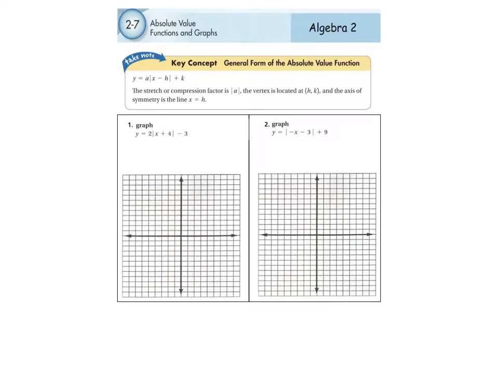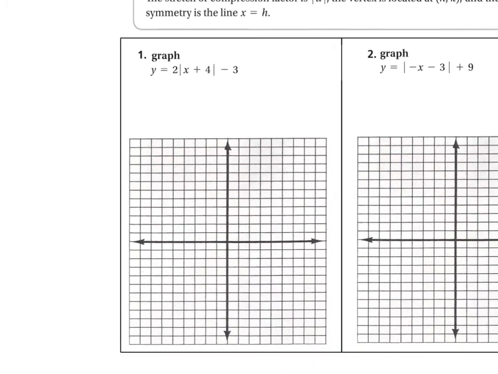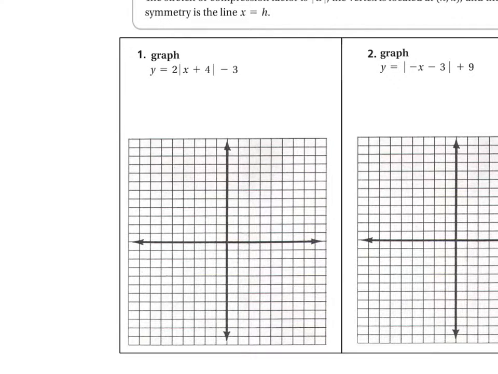Another example that I want to look at that is very similar to problems you're going to see today is the second one. You're not going to need to worry about this third one here. One other thing about that previous graph too, you'll notice that the a value was negative, so it made my V go down. We're going to talk about transformations after a little bit, maybe in a different section coming up, and what we mean by transformations.